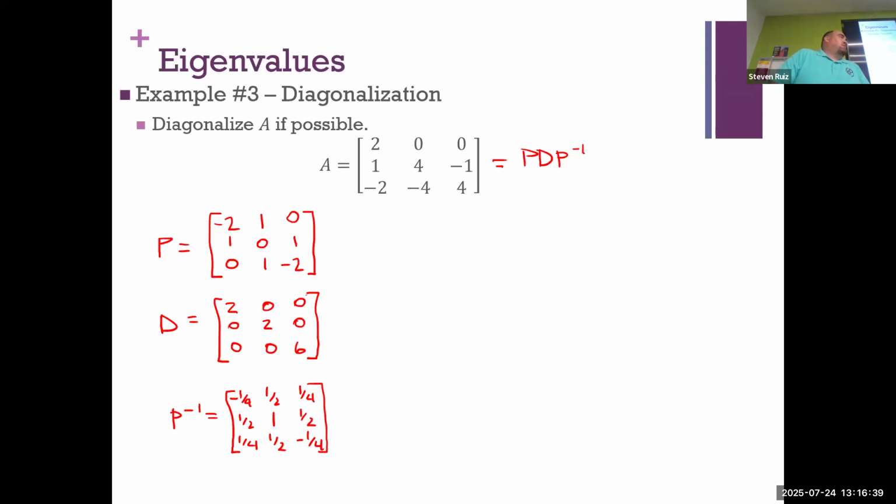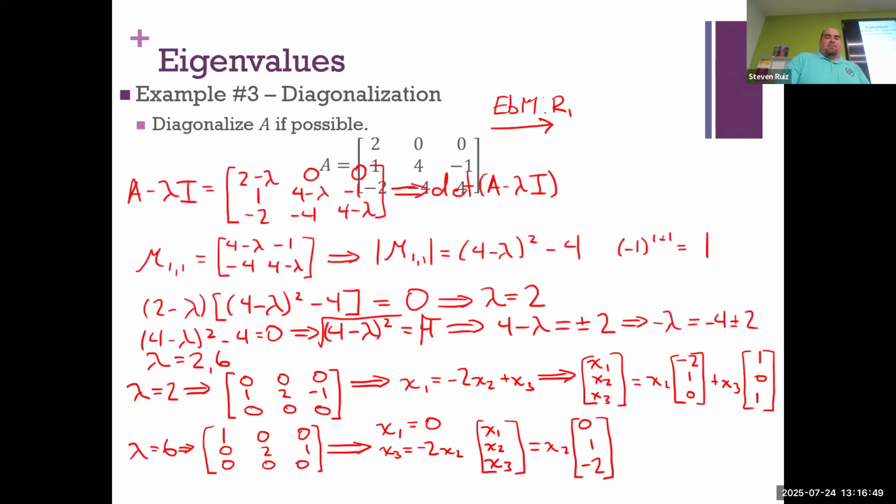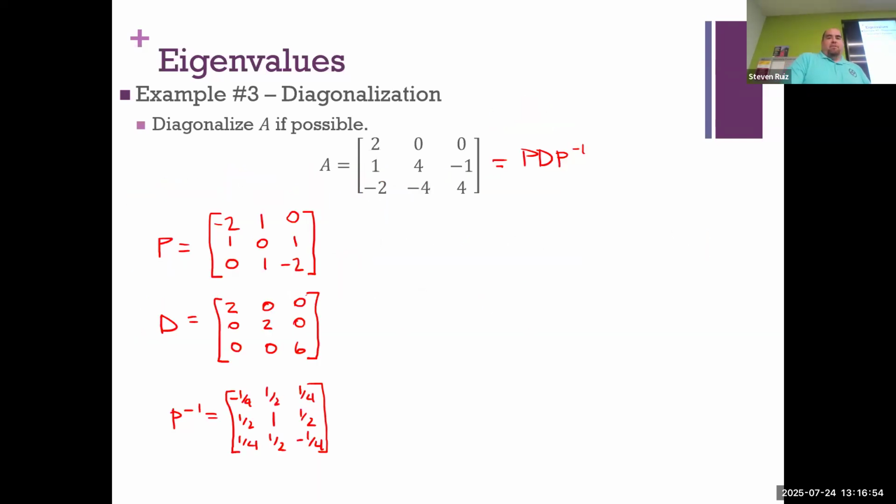How are we doing with this process? And are we understanding how to know when you can give up on it? So I think the last thing we did last time was I gave you one that we gave up on, right? Okay. Any questions? Go ahead. We're done after we find PDP inverse? Yeah, so that's basically diagonalization. What we're really doing is we're decomposing A into a product of these three things. So once you find those three matrices of the same order, you're done.